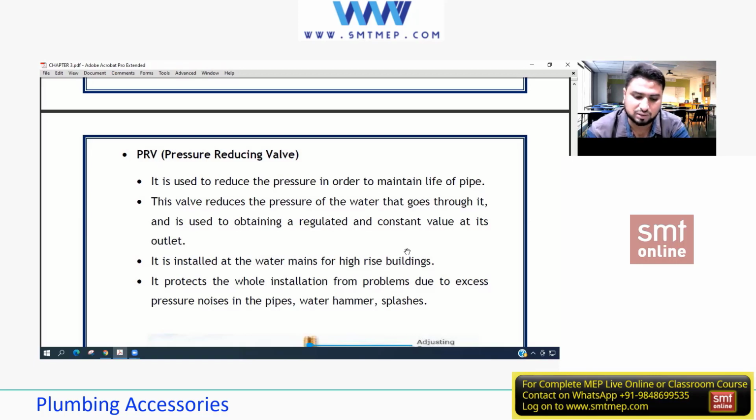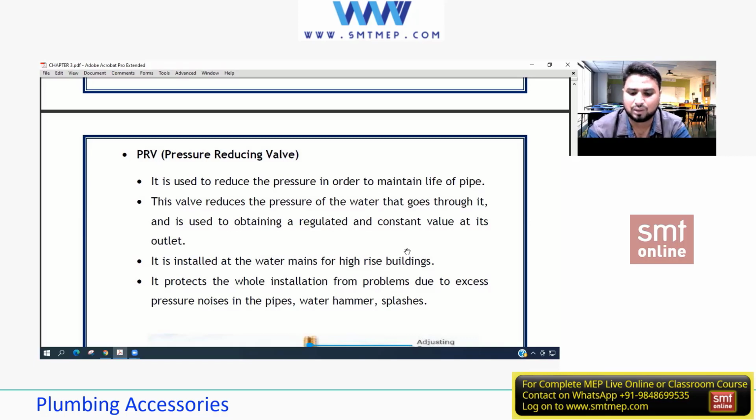As per the standards or codes like IPC and UPC, the pressure should not increase more than 80 psi and 60 psi. So 80 psi is set by IPC and 60 psi is set by UPC. Whichever standard your company is following, IPC or UPC, you need to check in the riser, a vertical pipe in short, that the water which is coming down should not exceed it.